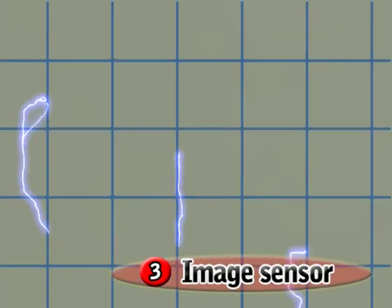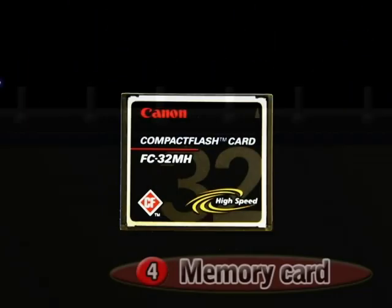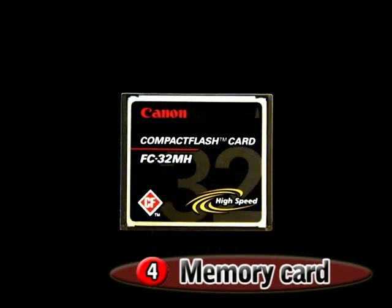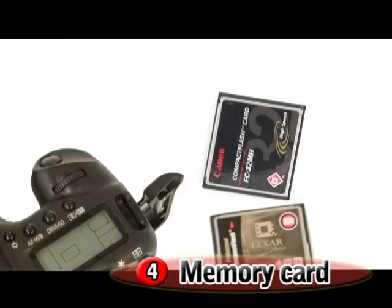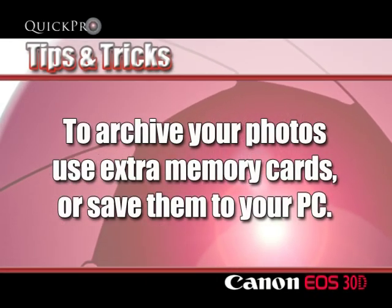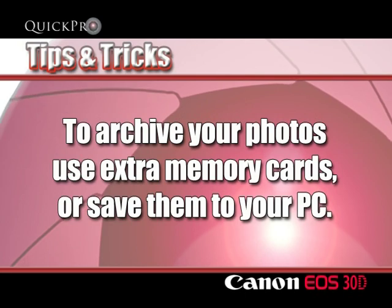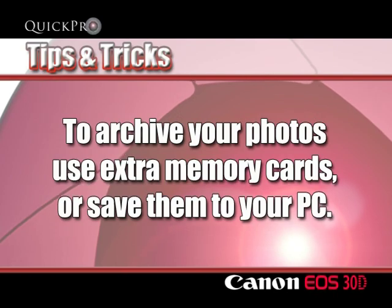To begin, a digital camera is comprised of four main parts. First, a lens which magnifies an image, focuses that image, and determines how much or how little light will enter the camera. Second, a shutter assembly, which reflects the image into the viewfinder so you can see it, and which opens when you press the shutter button for a very precise period of time in order to expose the image sensor to the focused image. Third, an image sensor is a silicon chip that, like film in older cameras, is exposed to an image and precisely records that image so it can be converted into a digital file for storage on a memory card.